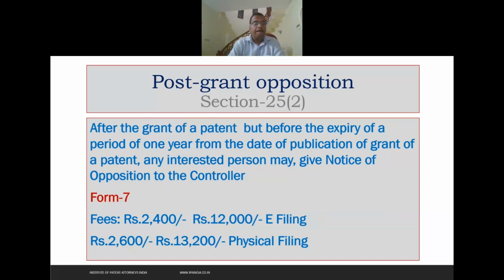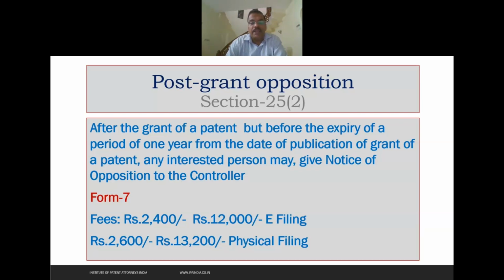Next is post-grant opposition, Section 25(2). After the grant of patent, but before the expiry of a period of 1 year from the date of publication of grant of a patent, any interested person may give notice of opposition to the controller.